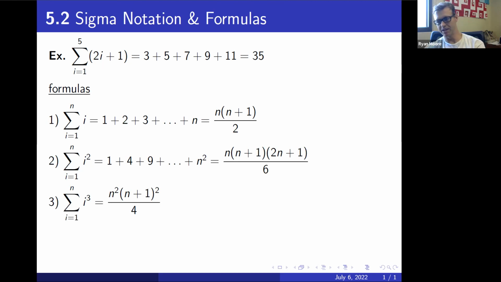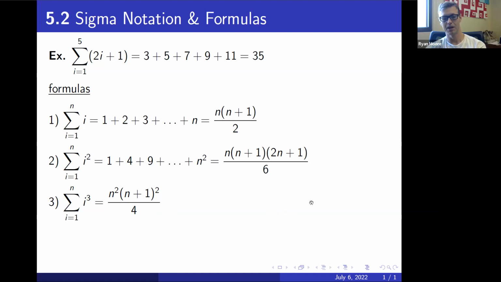Now, what's kind of interesting, at the end, we just need to know what these formulas are. But it's kind of interesting, right? If you compare this formula to this one, it's exactly the square, n squared times n plus 1 squared over 4. How bizarre is that? Yet it's the sum of the cubes of the numbers. That's kind of really strange.